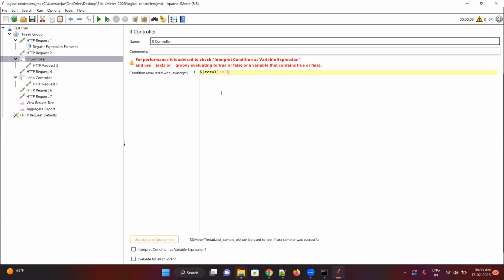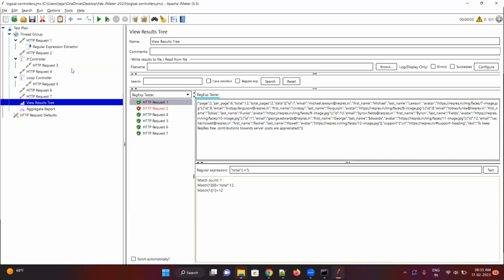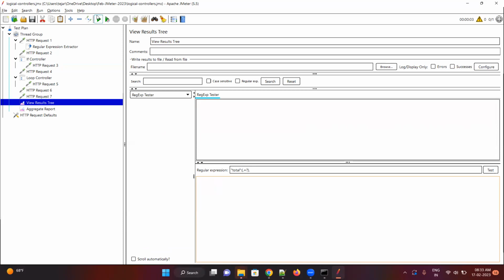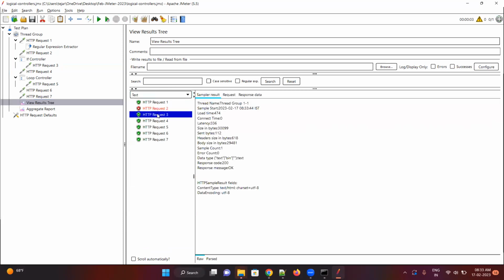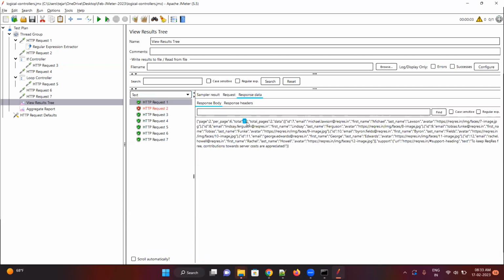Same way, your product size or your available status, if the product is available or not available. Like that, you pick up the value using an extractor and write a condition. It's yes or no, or 0, or greater than 1, success, anything. Now let's run the script. See, the request got executed because the output of request 1 is 12, total value 12.